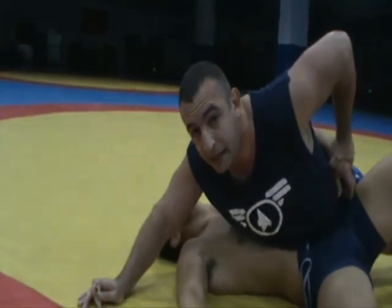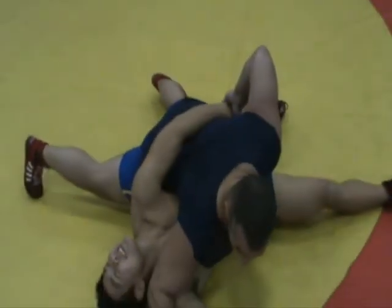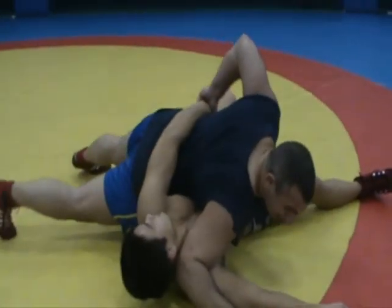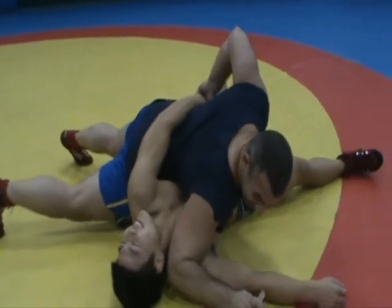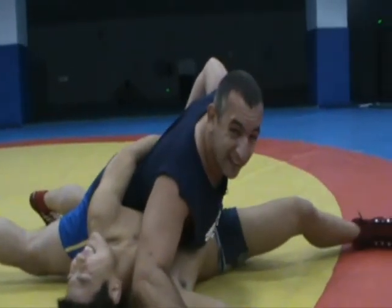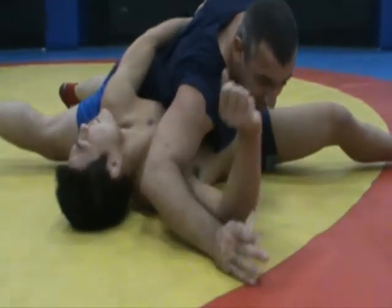And all my weight now is on his hips. And look, I got my legs. My feet, I'm always on my toes. And if I just turn the attitude of my body a little bit this way, okay, so now he can't breathe. Okay, and then the other thing, if this is an MMA fight, look, from here, I can still use the elbow.